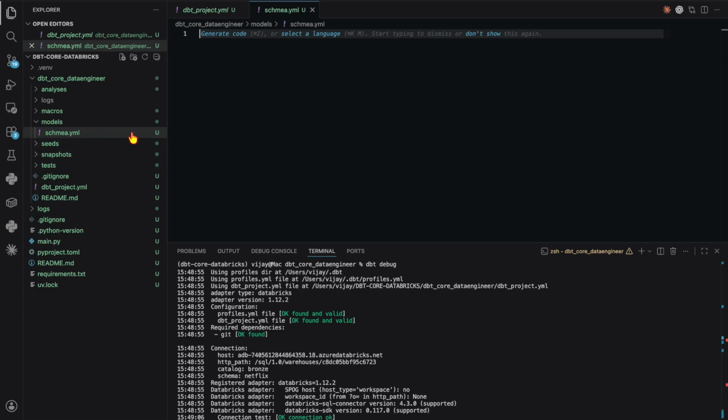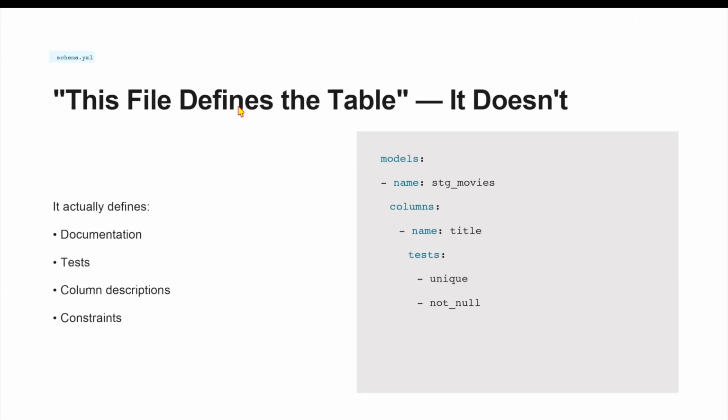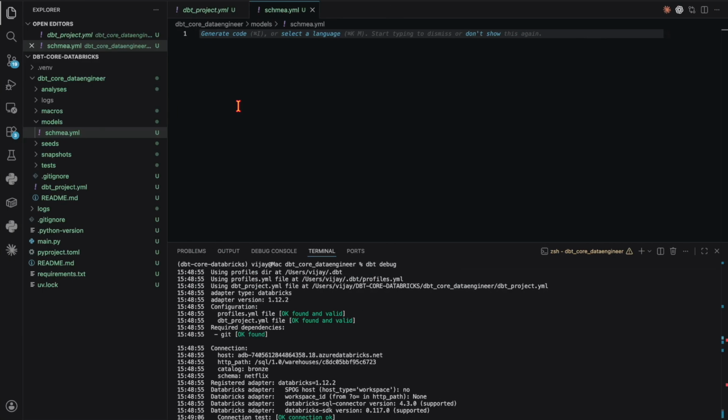In the schema.yml, this is not about a table structure or table schema. It's about documentation and testing. You will have all the column definitions, and also constraints like null constraints, not null constraints, primary key constraints, and any specific conditions, which we will define under the schema.yml. No worries, we will look into it. For now, just try to understand what the schema.yml file is.